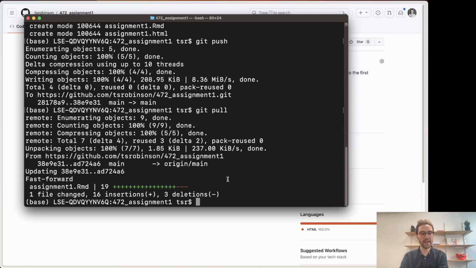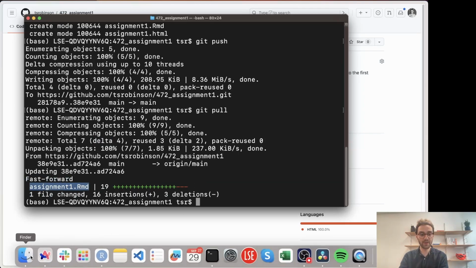So what it's saying here is that it's looked at the changes, or the deltas, and it's pulled those changes down from the GitHub repo into my local repository and fast forwarded those files on my local machine. In particular, it's updated just the R Markdown file, which is what we saw Dan had changed.